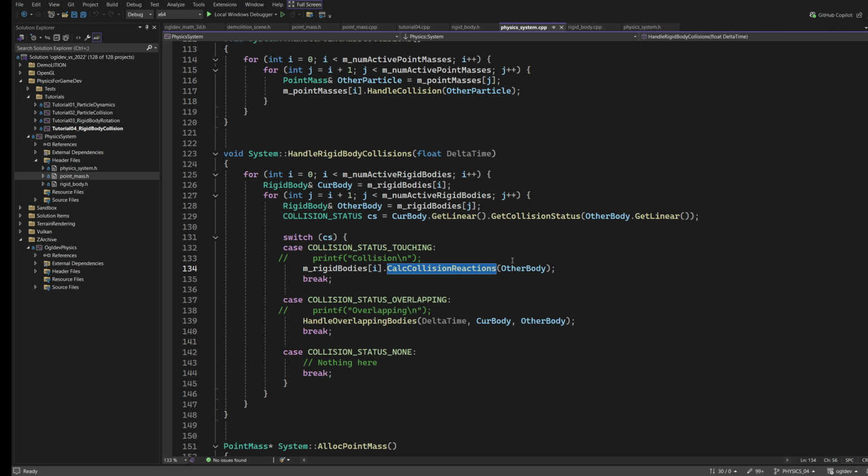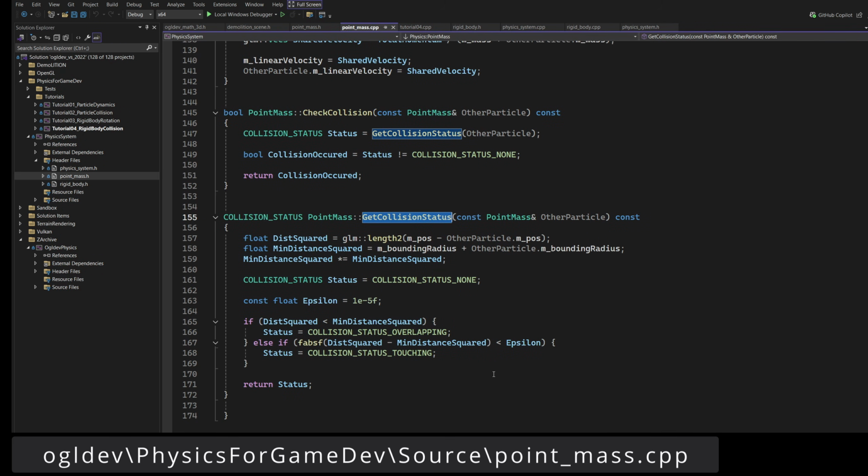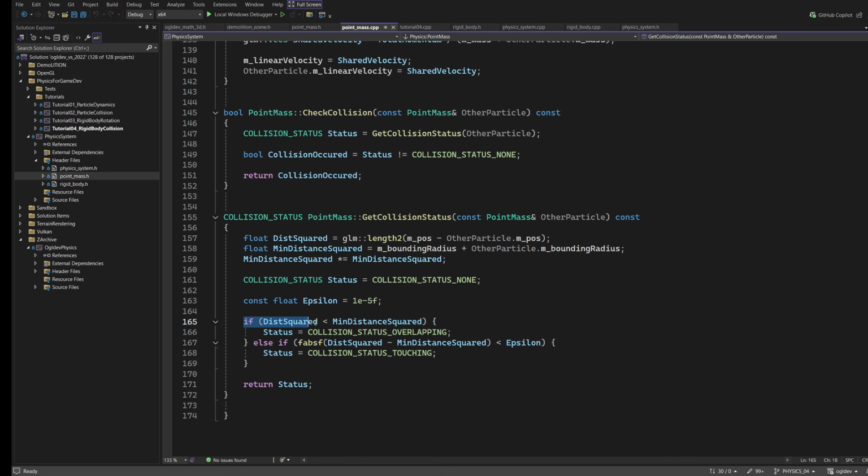You may remember that checking for collision between point masses used to be a Boolean operation. They could either be colliding or not. But there is also the possibility that they are overlapping when we didn't handle the collision in time. So the function getCollisionStatus was expanded to detect such cases where the distance between the objects is less than the sum of their radiuses. Also notice that we no longer check that these two distances are equal to consider this to be a collision. Due to numerical instability, it's always better to calculate the absolute delta between the distances and declare a collision when the delta is less than some epsilon value.